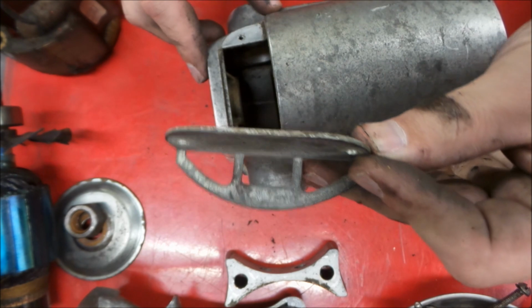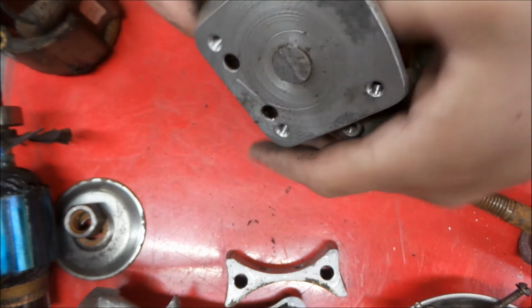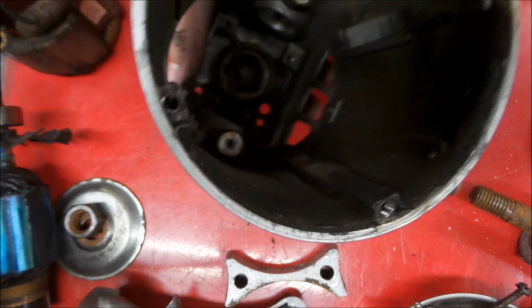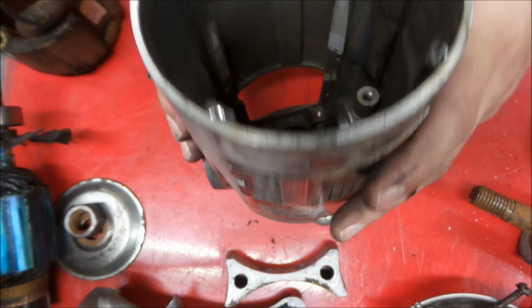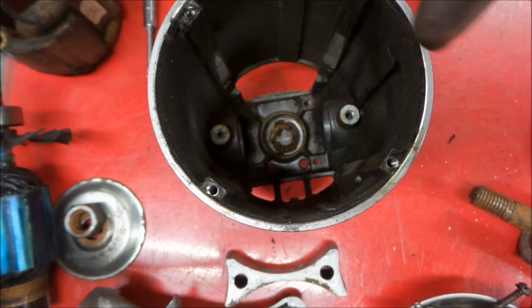There we go. It's just a little breather for the motor. Get some air in there for that side and this side. This is probably so you can access the brush holders a little bit better. Nice little touch that they used to do on things back when they used to make things to be serviceable, and people cared about that sort of thing more. So there we go. We got that one stripped down pretty good. We'll continue on with some different segments then.